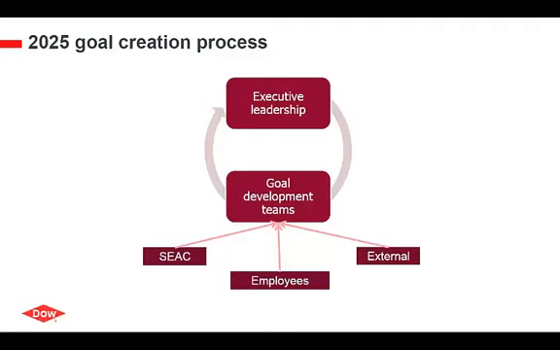There were core groups of people developing the potential goals in about 10 thematic areas. We asked customers, employees, and perhaps most importantly, a group of external thought leaders. That's the SEAC acronym, we pronounce it SEEK, that stands for Sustainability External Advisory Council. The SEEK meets with Dow's executive leadership twice a year, and has done this for more than 20 years to provide really excellent and challenging feedback and input.